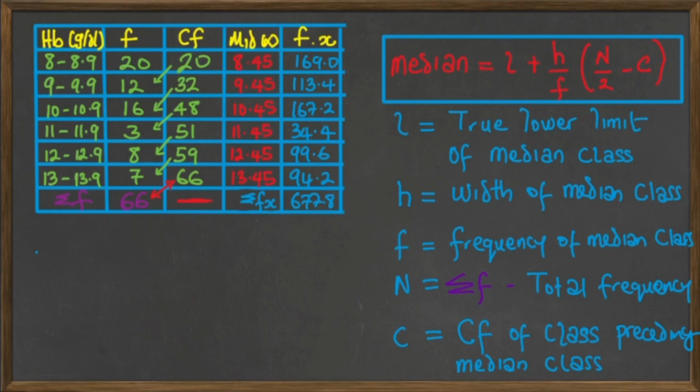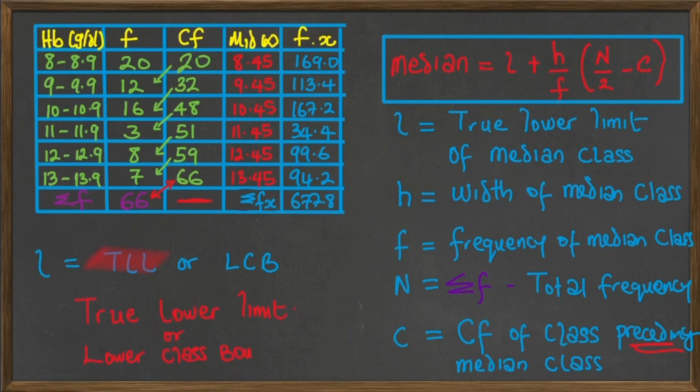All right. So the most important thing is to get the formula correctly and then write out what each of the symbols in the formula mean, and then try to piece that out from the table. Remember, when you're also drawing tables, please, your tables must be well labeled. Put the title of the table at the top. Label all the tables properly. In the areas where you need to put in your units, please put in your units. So L, like I said, is the true lower limit or the lower class boundary, and you need to please put that in mind.